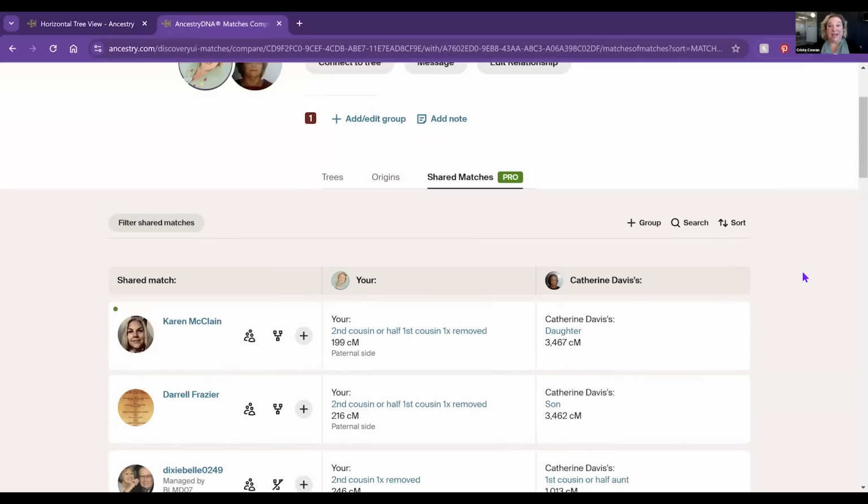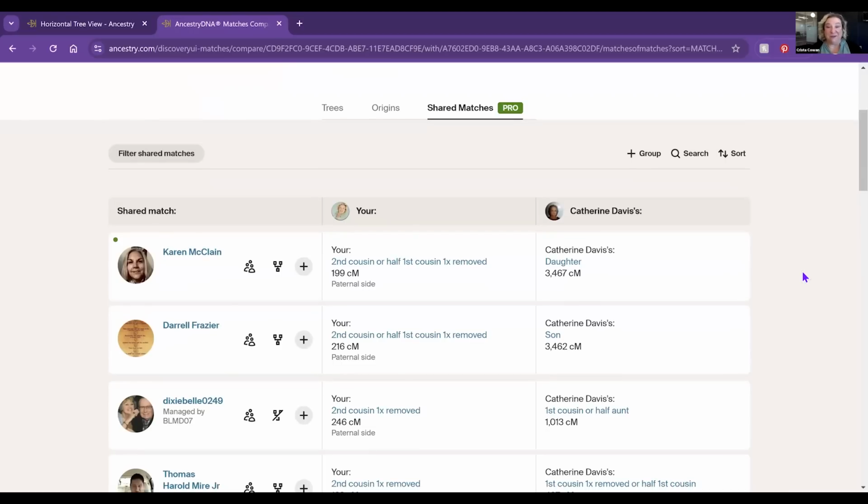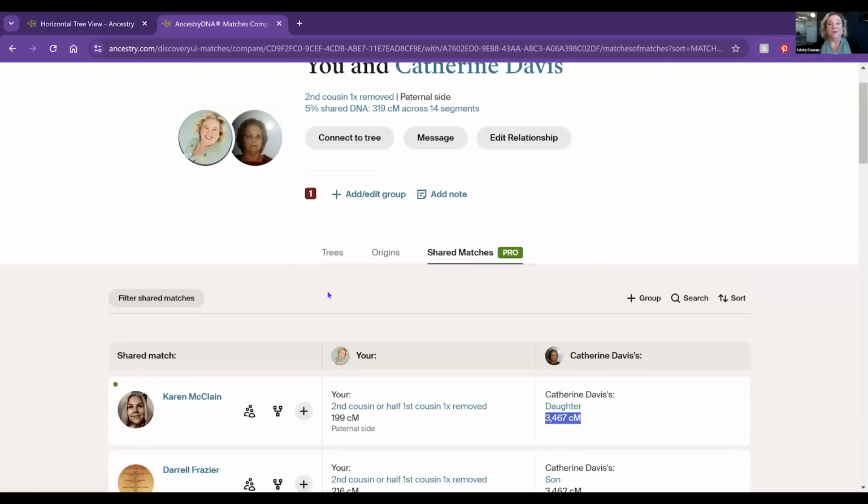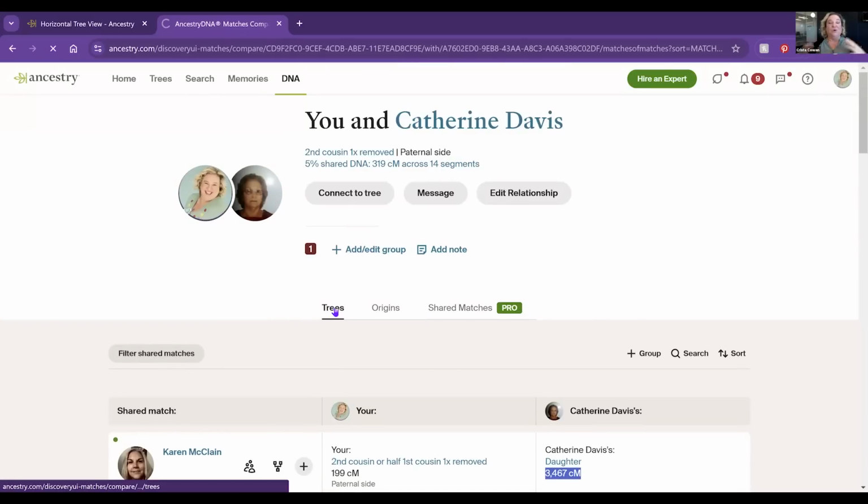And that's important because if Catherine didn't have a family tree, but now all of a sudden I know her daughter Karen also tested, and Karen does have a family tree, I can go look at her and figure out how we're related. So I don't have to try to do a lot of the hard work if she has close family members who've tested. So that is really the goal of all of this, is to help you start to figure out very systematically how you're related to each of your matches.